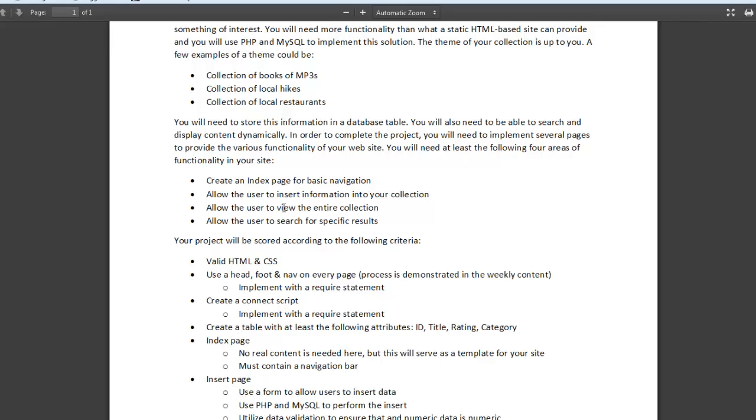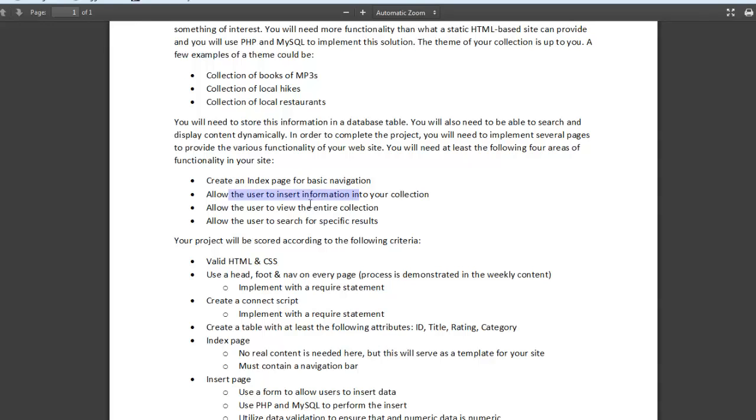So you're going to have at least 4 pages. You're going to have an index page. Now your index page can be just silly, and I suggested it probably is going to be silly. But you're going to want to create a consistent theme and put a little bit of time into the design of your site. So I would start with the index page, right? Just come up with a layout so you can use that going forward.